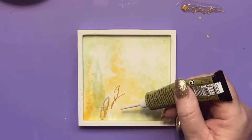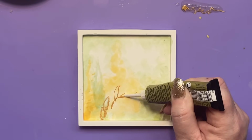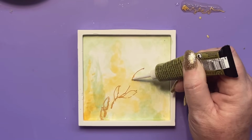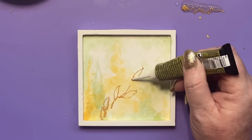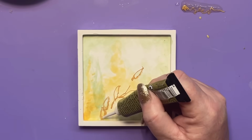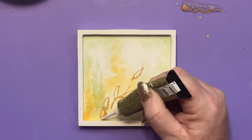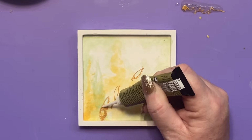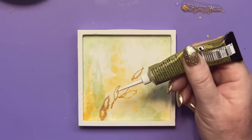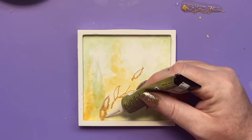There we are, we're getting there, we're getting there. I'll get back into practice in a minute. Now, being water-based, what I'm thinking is, will it adhere adequately to the eco pour? Oh dear, I really do need to get some practice in with this, don't I? I was thinking I'd just do nice leaf shapes, but that's not going so well, is it? So, will it adhere to the eco pour?